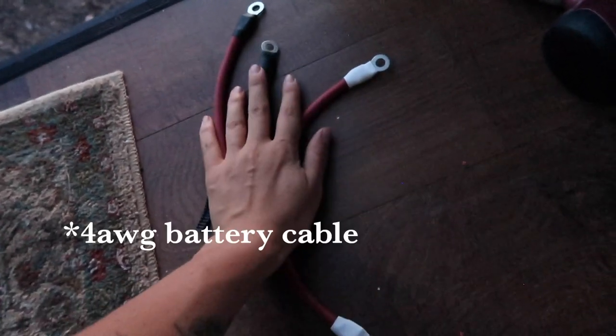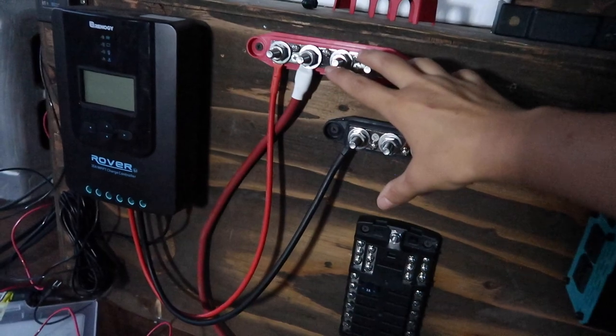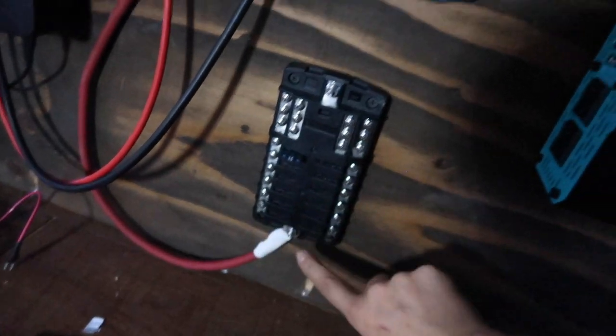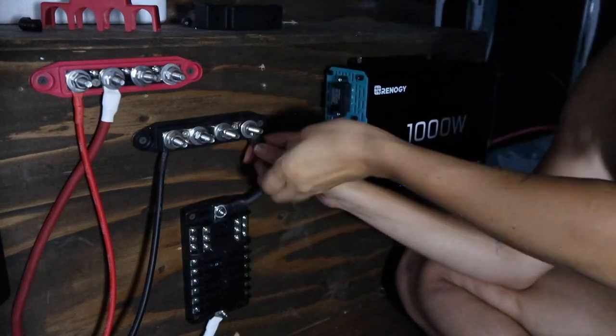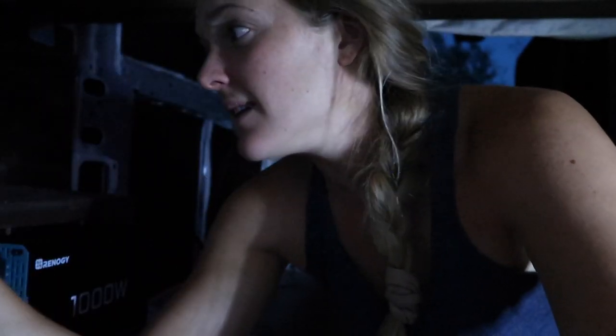My battery died, and I've done a little bit of work since you saw me last. Down here, I just got done finishing up putting terminals on some more of my 4 AWG battery cable, which will bring us over here. I currently have my charge controller hooked up to my bus bars. I then threw on a terminal with some heat shrink onto 4 AWG battery cable, and that is heading from my positive bus bar to the positive end of my fuse box. Now what I need to do is connect the negative to the negative bus bar in my fuse box. I counted wrong and I didn't get enough 4 AWG terminals — I need one more. It looks like I will do that in the morning. Good night.